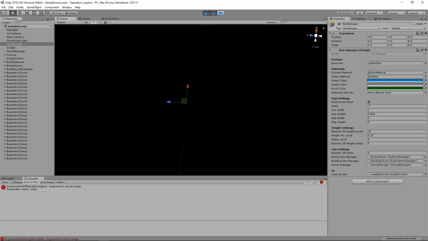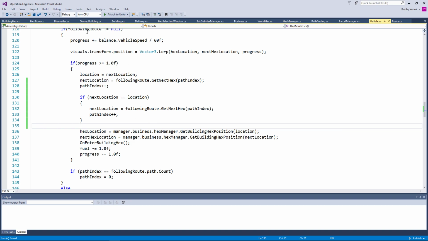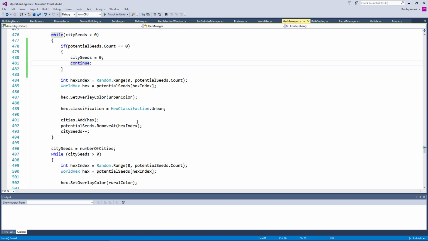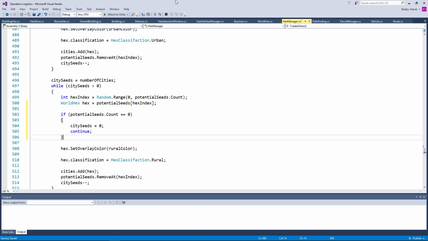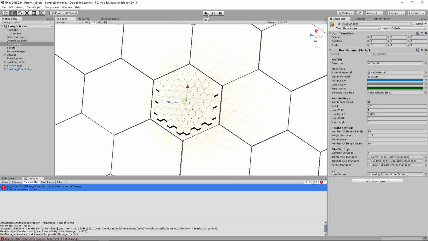Oh look, an argument out of range exception. Hex Manager, line 500. Okay, well, let's look into that one. It's the same thing. So we just want to do the same thing down here. In fact, literally the same thing, because this is city seeds again. So we just paste that in, and if there's no rural, that's fine. Okay, let's try this now.